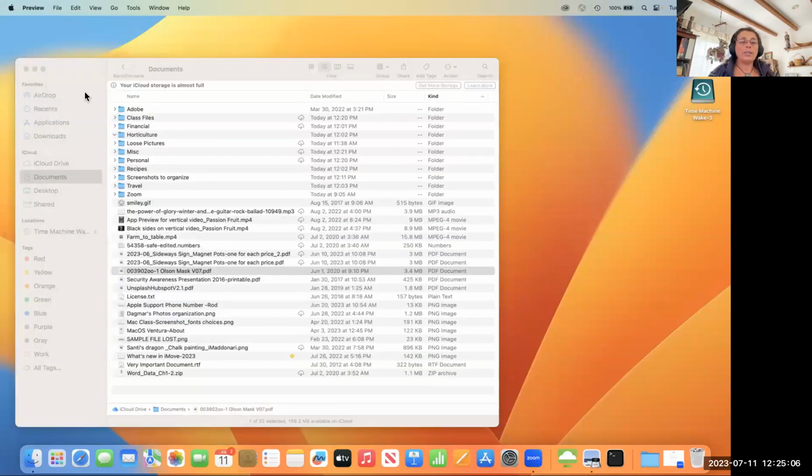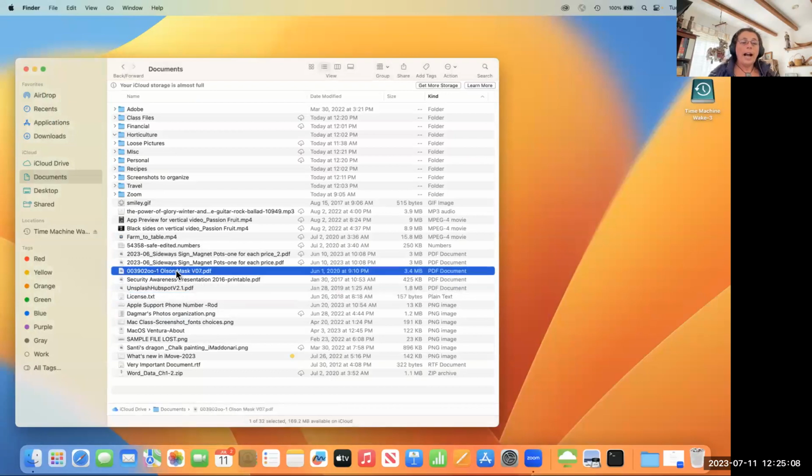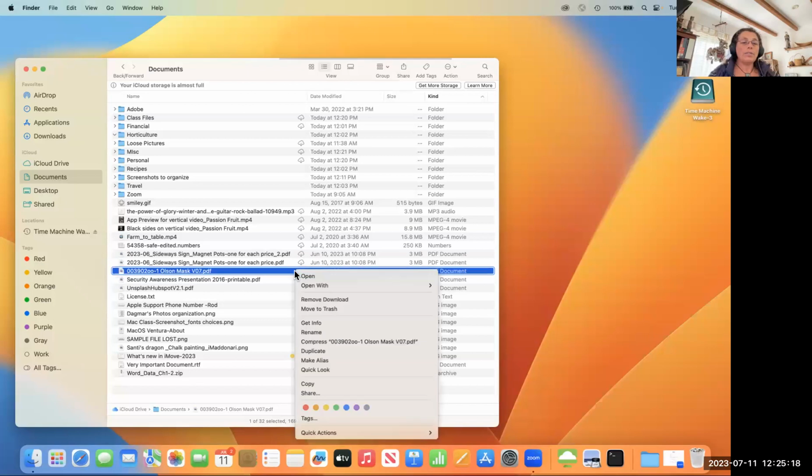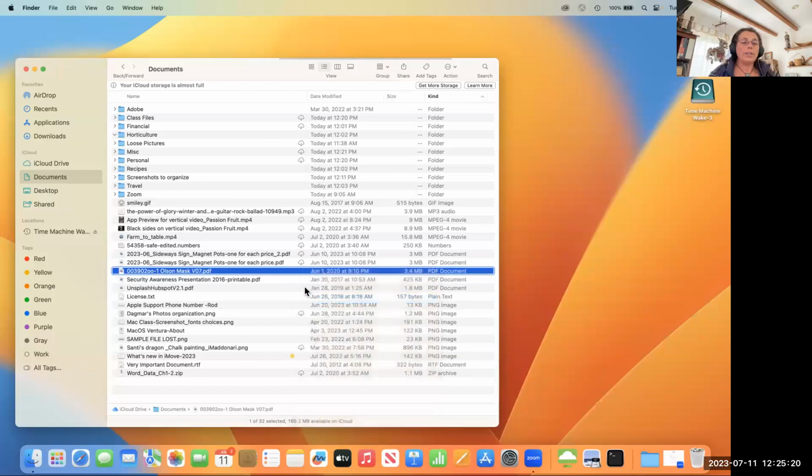This is that I'm not going to use it right now, but I don't want to get rid of it. I can choose to say, well, hopefully I don't need it anymore, but if I don't remove it, it'll stay here. Once I download it, it stays here. I can choose to right click and say, remove download, and it'll go back up. And that just saves me a little bit of space. So that's a choice I can make.